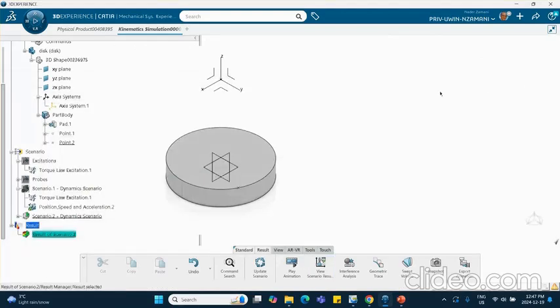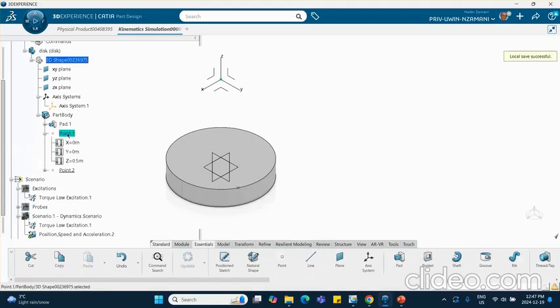Now, next thing I want to show you is that the position of this point makes no difference in this problem. So if you go to point number 1, just literally move it somewhere else. For example, maybe move it to also x of 0.5. There.